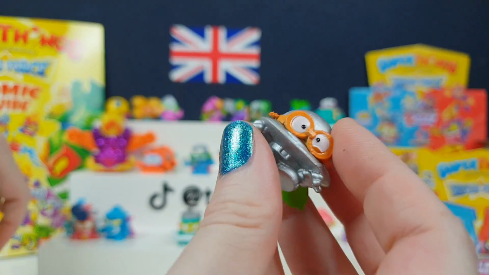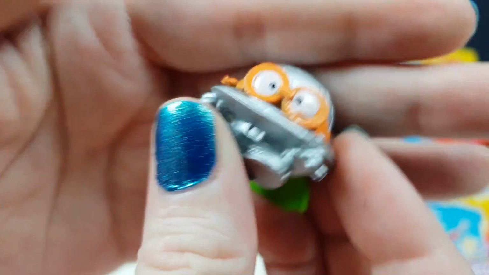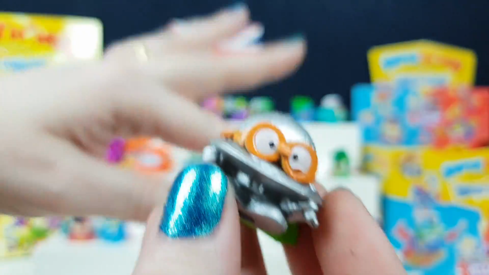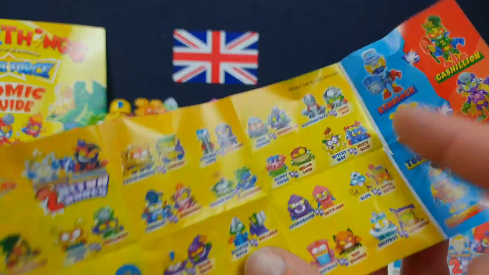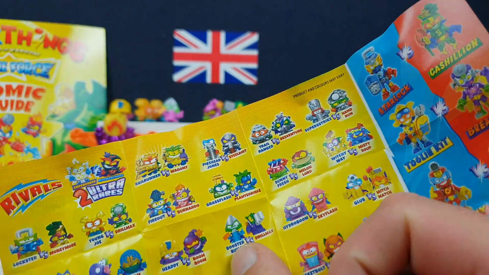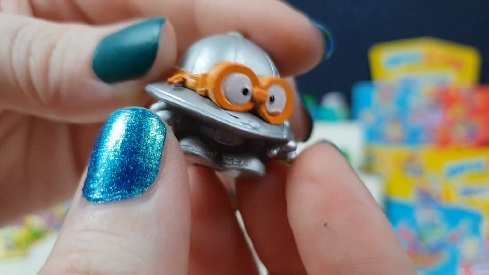1, 2, 3, 4, 5, 6. I've got a rare one. Ooh, you got silver. It's the first silver one of the series, I think. We didn't get any silver last time. We got the ultra rare one, but we didn't get a silver one, did we? Yeah, that's all the silvers now. Okay. Right. So this is the guide for the silvers. This one, Trail Ranger. He takes you on little adventures in the mountains and stuff.